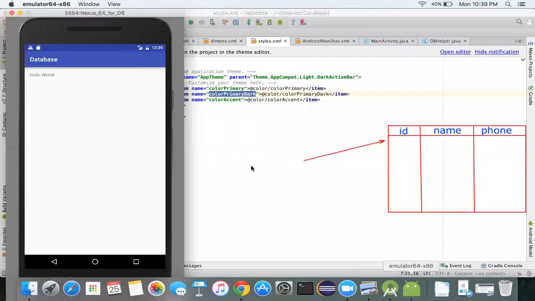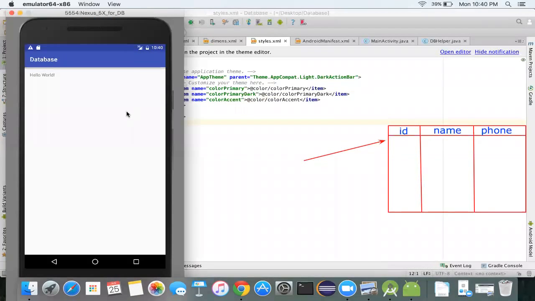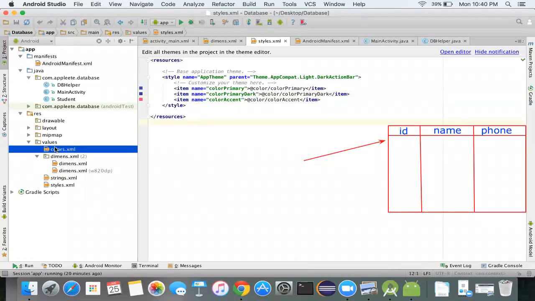So if you observe this application, you have this dark color here, and you have this another color here. These things can be changed here. So in one place, as you were telling, my entire app's theme is going to be the same way. So this is blue and this is dark blue, and I want the same color to be present all over my app. So you can just do it.